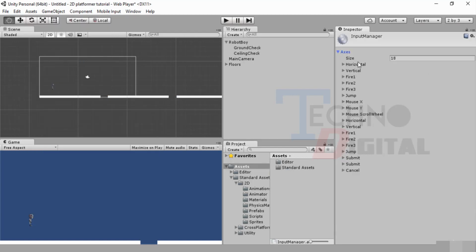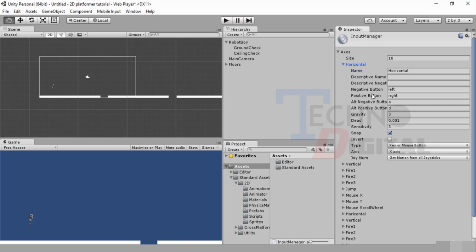In here you'll see the horizontal, which has the inputs that basically allow for the negative button and the positive button, the left and right keys. So this is where the input controls are detected for the horizontal movement. We have a similar feature for the vertical as well.